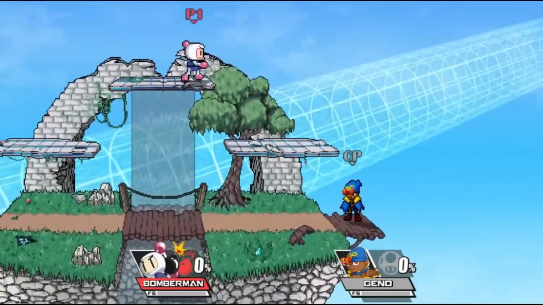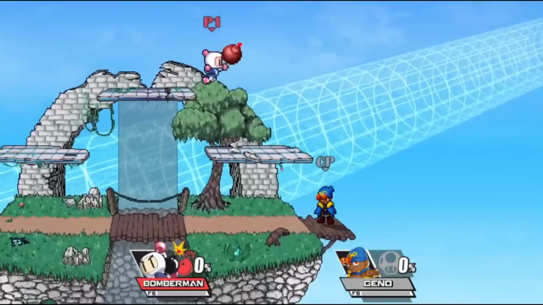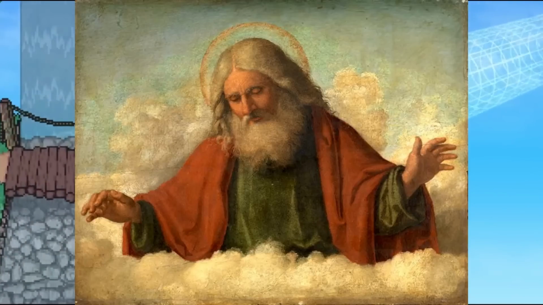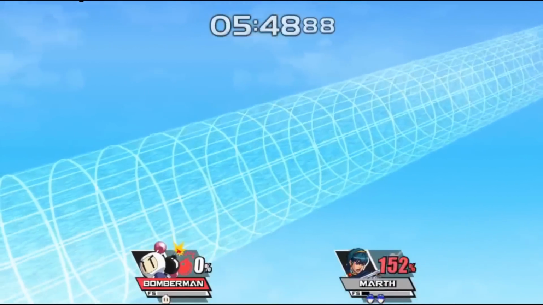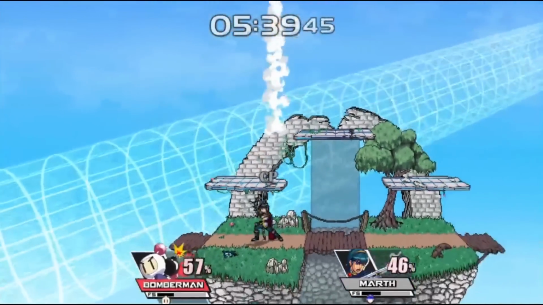Up B has him launch himself with a bomb, and down special has him place a bomb. It can even be placed in the air. Old school Spider-Man swing logic, I guess. Hey, go Bomberman, I got you! SSF2 and Crusade Bomberman both have very similar final smashes. You're going to be dropping bombs with both of them. Also, the Crusade Bomberman has a squeaky Japanese voice.